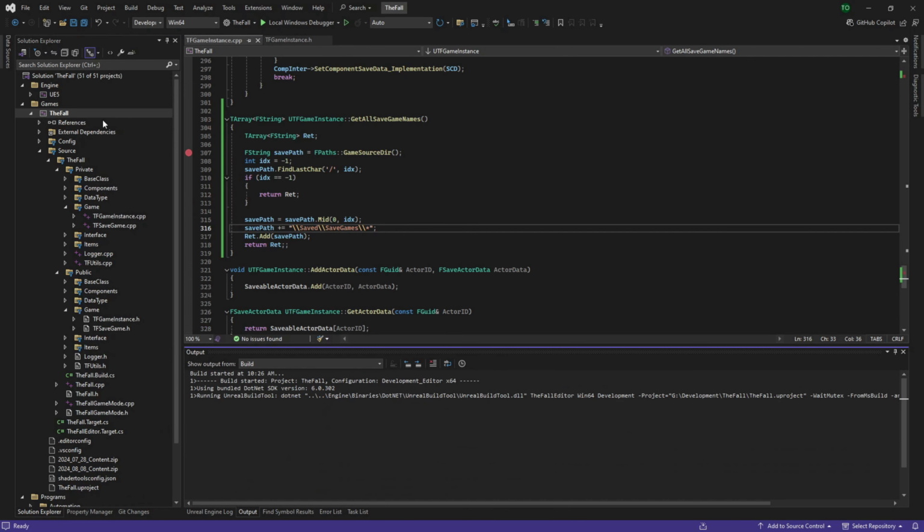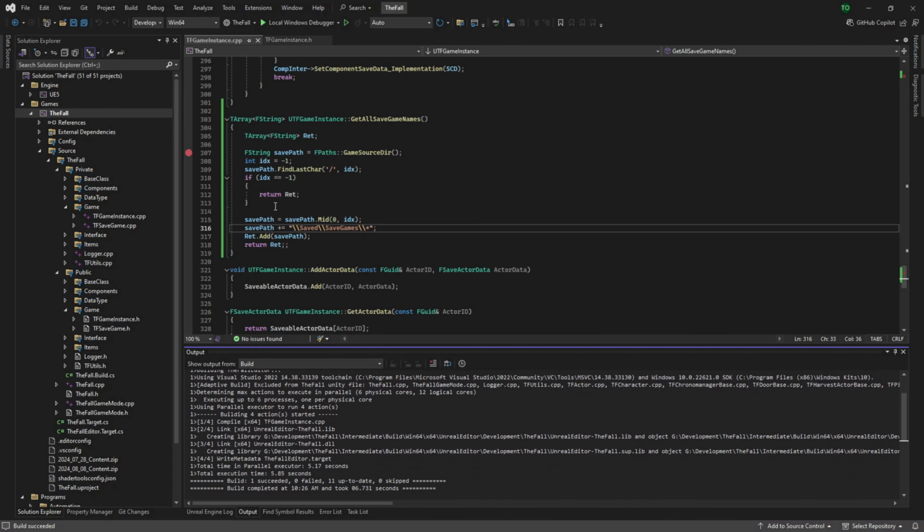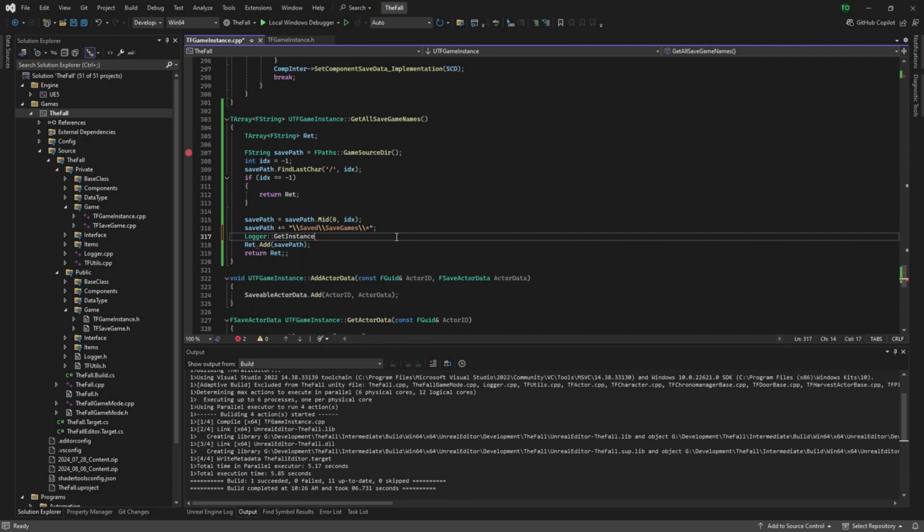But yeah, so the goal here is basically we're going to find the save folder, which is, at least for now, this. I'm pretty sure this is going to break on a release build. Actually, I'm going to do that right now. Logger, get instance, add message.